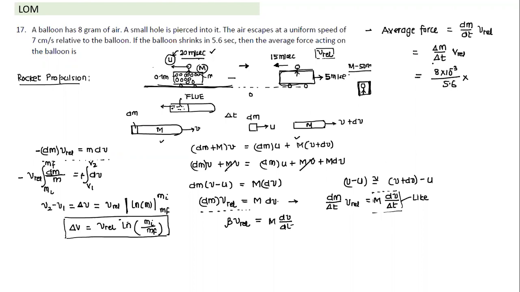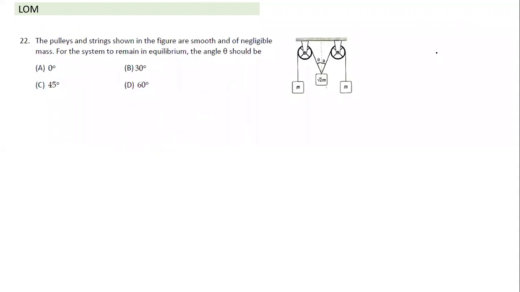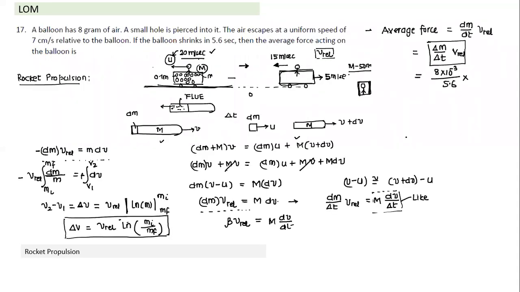All of you have seen the formula, but this was why I dealt in so much detail. You get an understanding where this comes from and what the terms here are. The only thing I assume here is that the rate at which the air escapes is constant, or if you have to calculate average force, you can take this average quantity. Sir, I didn't understand why we take the relative velocity as a constant.